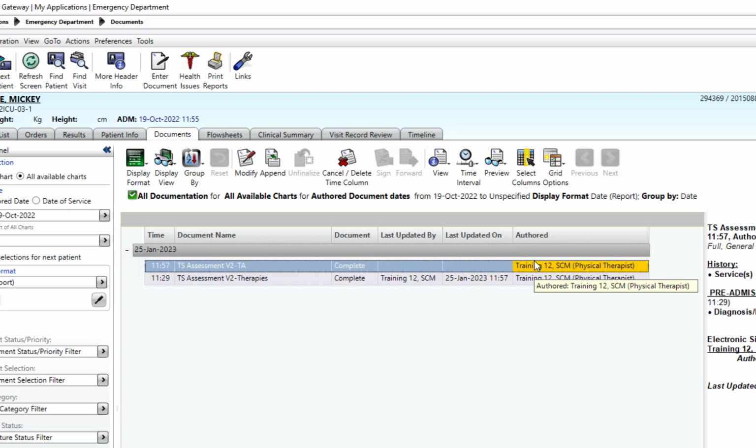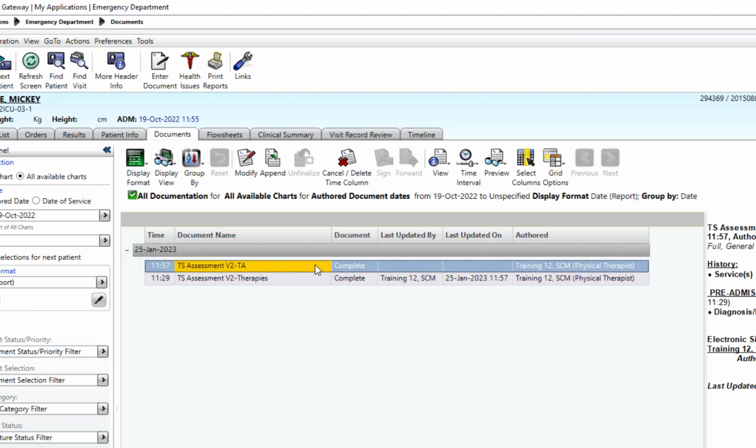So if you need to cancel a note, you highlight the note. If it's something that was documented on the wrong person and now you want to enter that information on the correct person, you could print it first so that you have a record to refer to as you're re-entering information. There's no copy forward or copy and paste that you can use between two different patients.